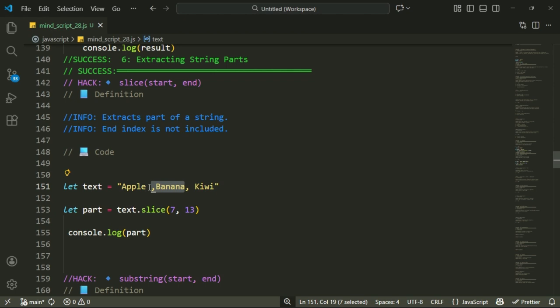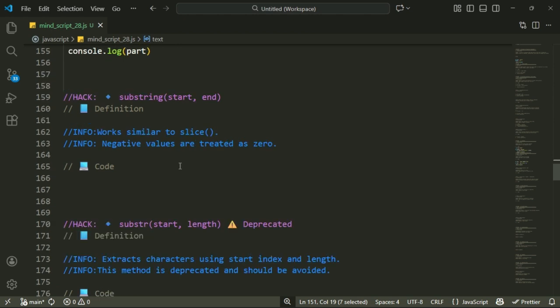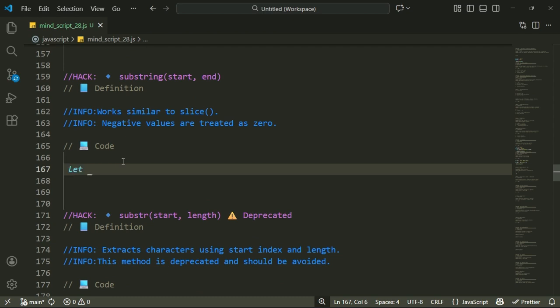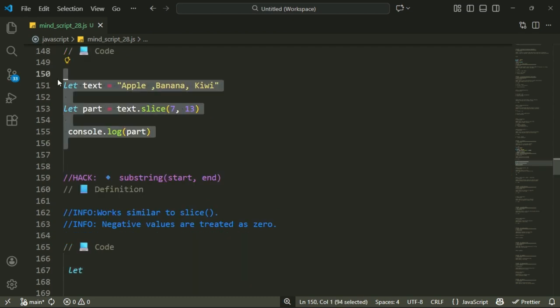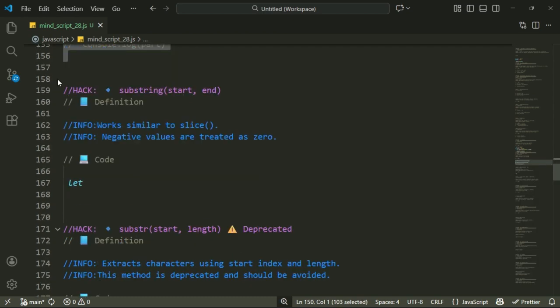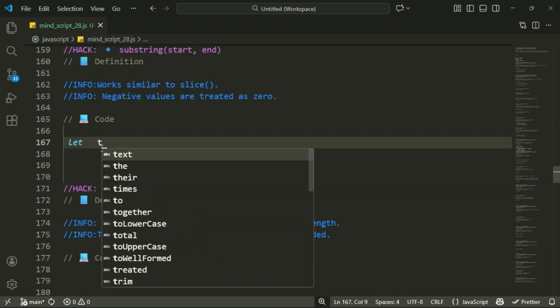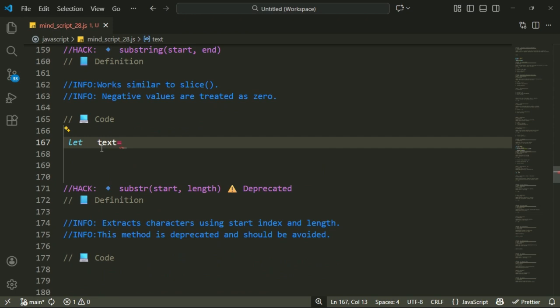Then we have our next topic, substring. Start and end work similar to slice. Negative values are treated as 0. Let me create the code here. You have to comment this one out. Then inside it, about substring, let text be JavaScript.